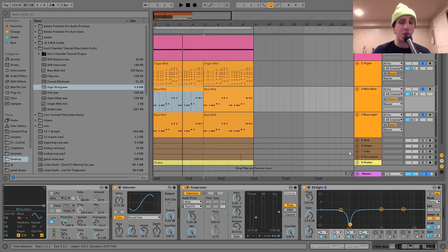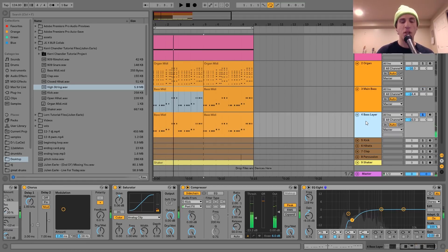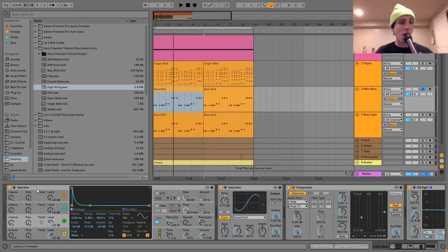The way they play off of each other and off of the drums can make it really interesting. For the sounds, it's two layers. We have this sort of donk, and then we have this one which is more of a watery kind of square wave bass. For the donk, I made it in Operator — it's just a simple FM donk. I've got two oscillators doing some FM, with one up plus two and the other at 0.5. I've also got a little pitch envelope on it to make it kind of clicky.